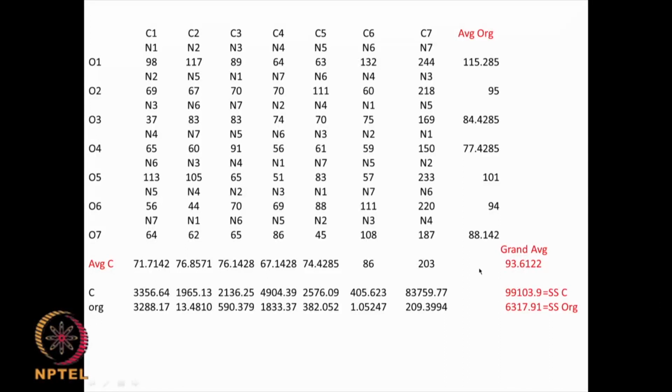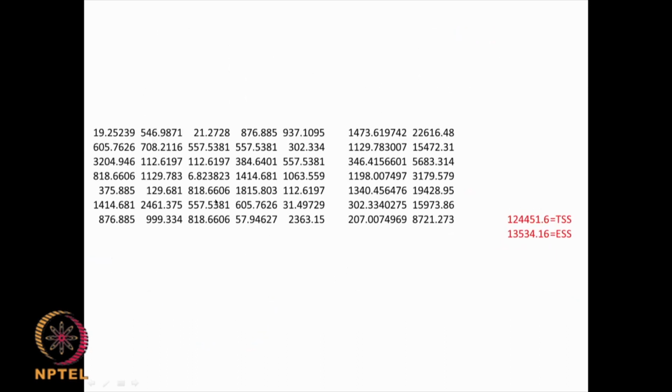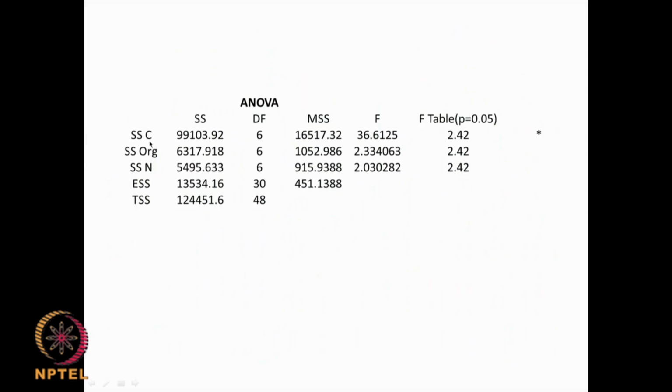And then total sum of squares is, from the grand average or global average, you subtract each of these items and square it up. So, if you go to our ANOVA table, you have the sum of squares for carbon, sum of squares for the organism, sum of squares for the nitrogen, and then you have the total sum of squares, then subtract each one of these main effects from the total, you get the error sum of squares. Degrees of freedom: 49 experiments, so you have 48 degrees of freedom, you subtract each one of these 6, minus 6, minus 6, you get 30. Why 6? We have 7 carbon sources, 7 nitrogen sources and 7 organisms. Then mean squares, you know how to do this: divided by this, this divided by this, this divided by this, this divided by 30. Now, the F value, each of these divided by the error mean square.